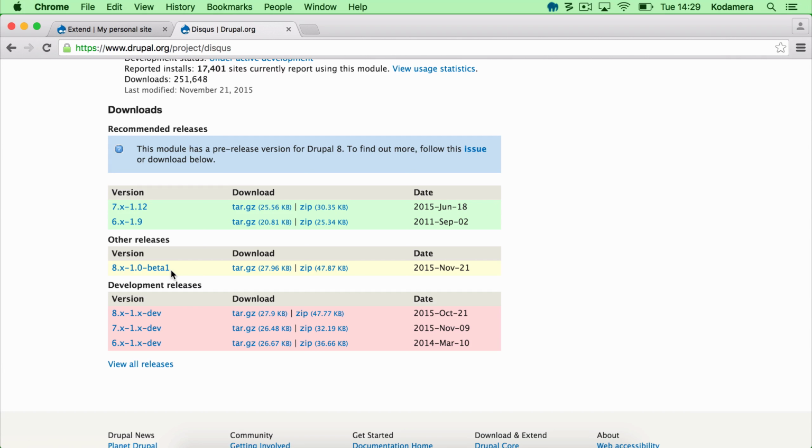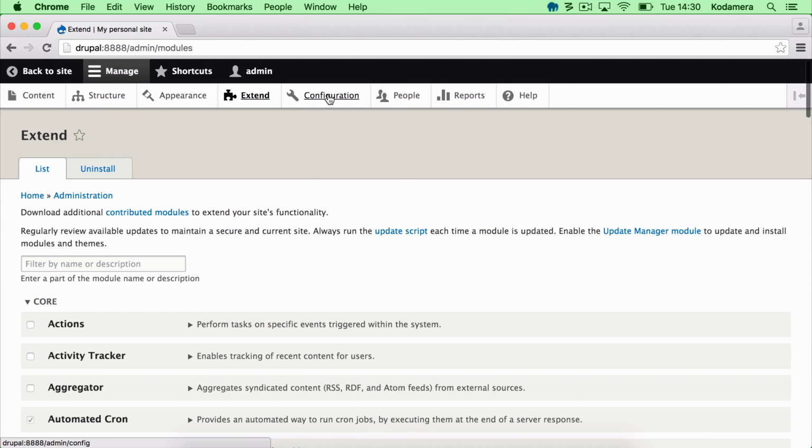That is, it's not quite stable, but it's getting there. And I can download this and add it to my Drupal site, thus adding the discuss functionality in this simple manner. How to download Drupal modules is something we're going to cover in the next screencast. All right, let's move on to configuration.